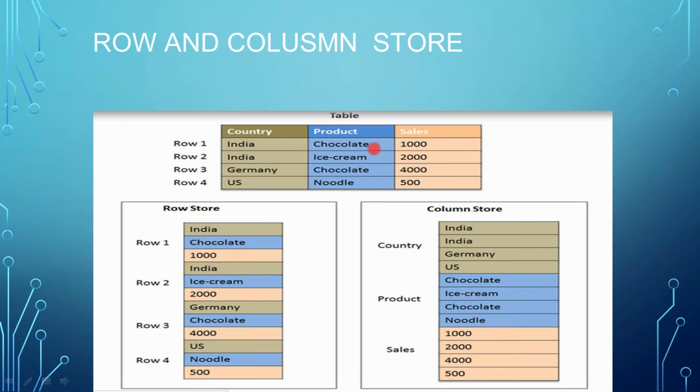The output of the data when you see it in the system will be the same for both column store and row store. The only thing is, internally, when you have more data, performance is the main thing you will see. So this is the main core understanding between row store and column store. Fine.